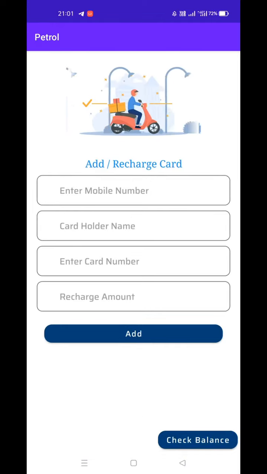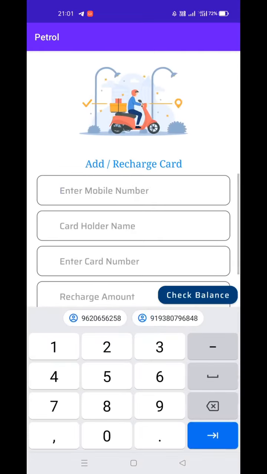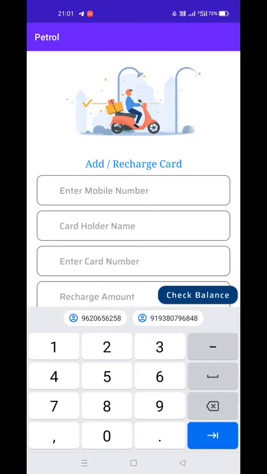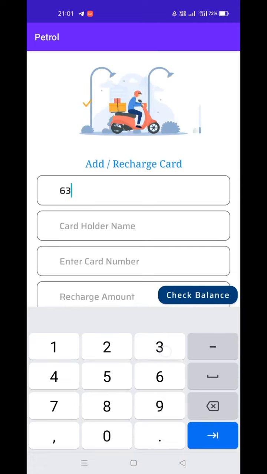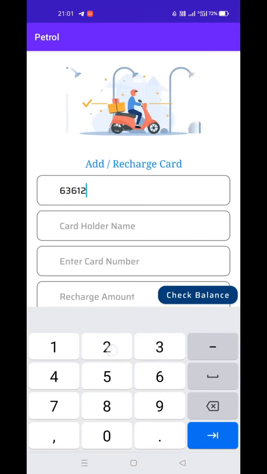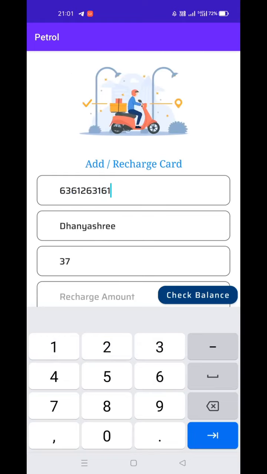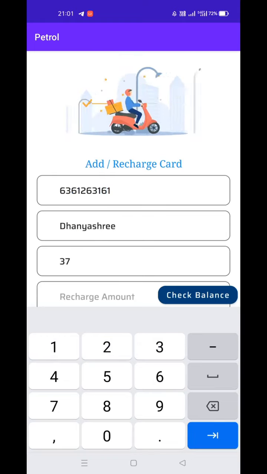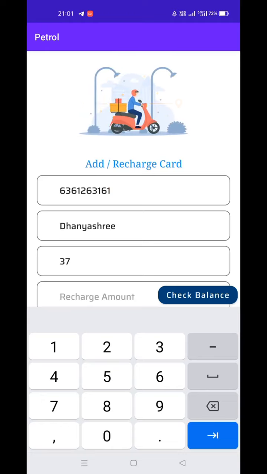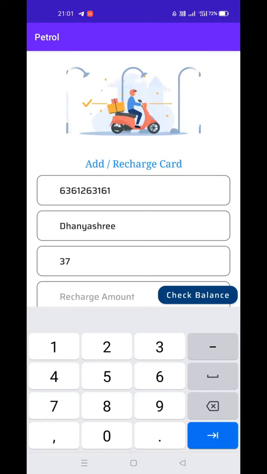If the user wants to recharge the card, then again he has to enter his mobile number. Since this card is already registered, it will automatically take the user name and card number.